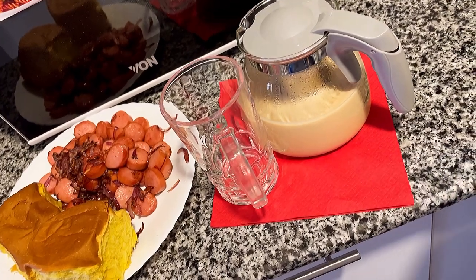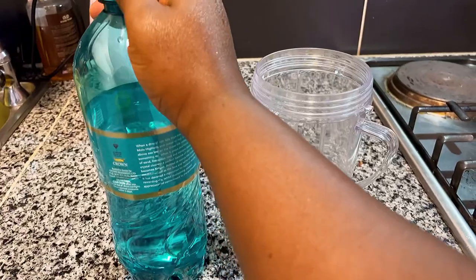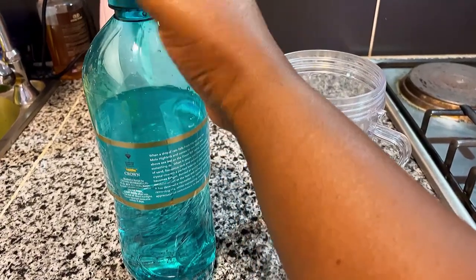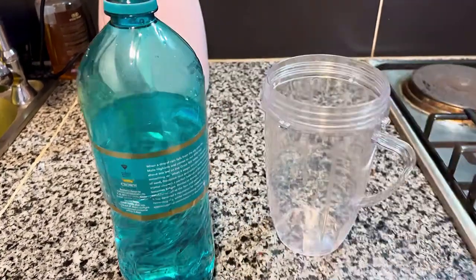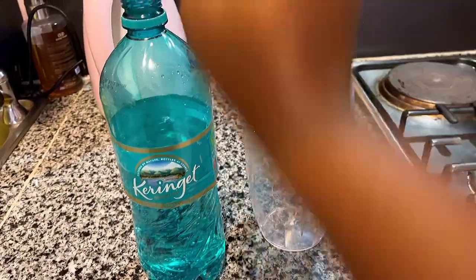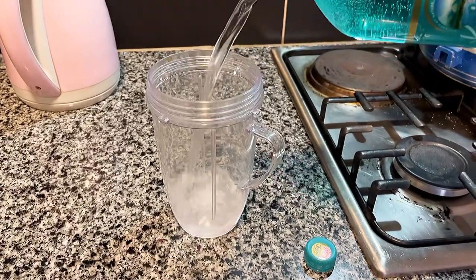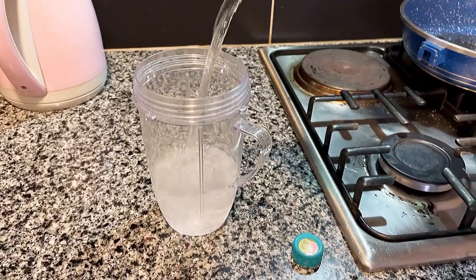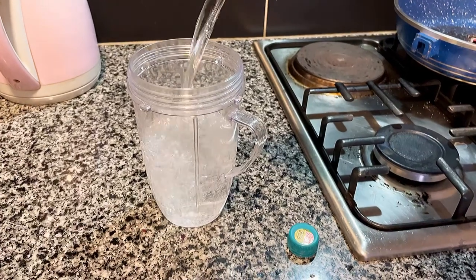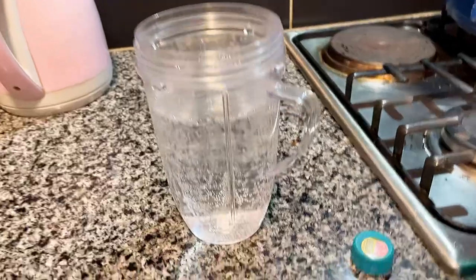So this is my breakfast, my peeps. I wish I could give you the slightest ASMR for this sparkling water from Keringet. It is just so divine. It is so relaxing. I don't want to be copyrighted because I was watching something on the TV, so I'm not going to put it, but I think I'll do that.